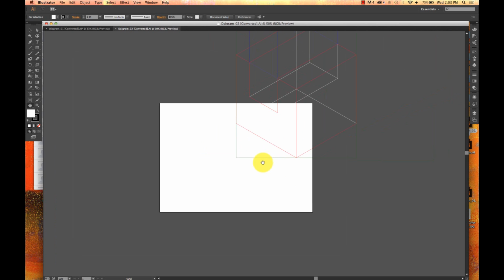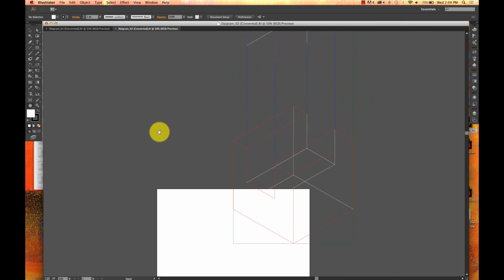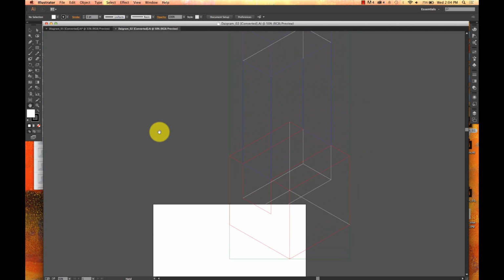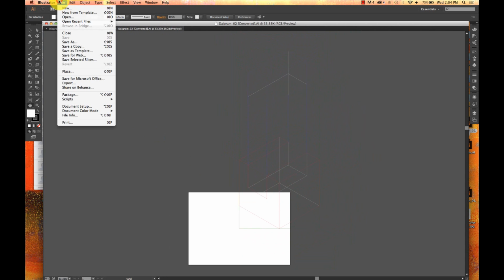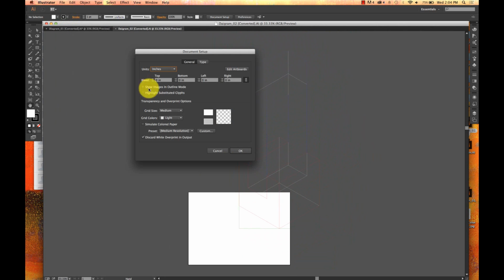All right, so now we've zoomed in and out, we've moved around, we understand that this is the artboard and then this is the scratch over here. Now I'm going to teach you how to adjust that artboard, and the reason I had you make the bounding box is because we're going to use the bounding box to define our artboard. To do this, go to File, Document Setup, and then Edit Artboard. You can see there are other options here to adjust the page layout, but for now we just want to edit the artboard.